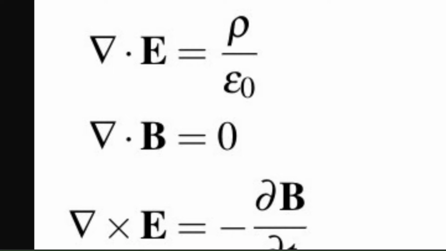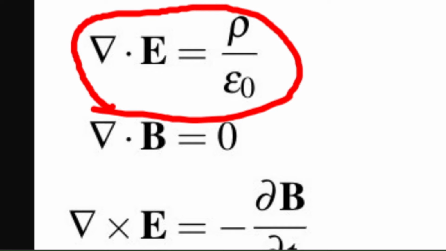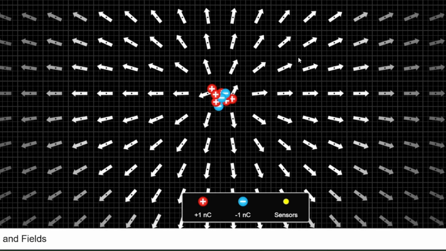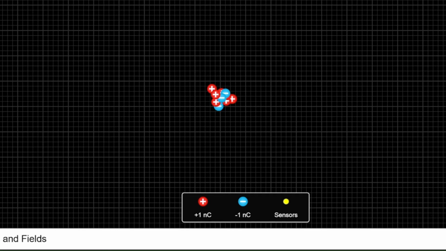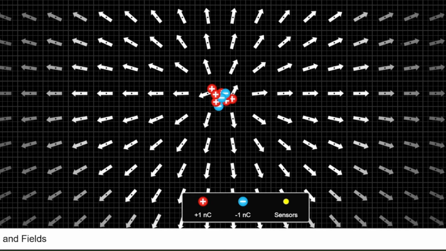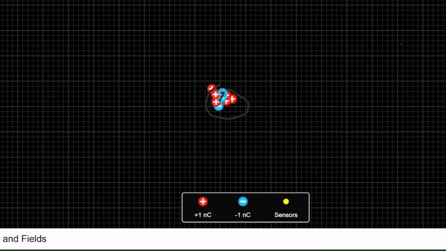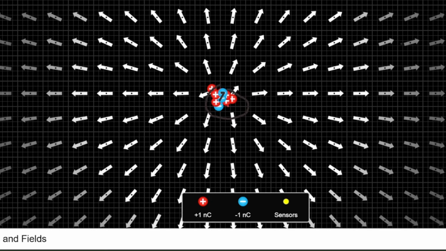Now we will discuss why this is revolutionary. It is revolutionary because to find the divergence at any point, we have to do almost nothing. If I want to find the divergence at a point, I will find the charge density at that point. The more the charge density, the more the divergence at that point.